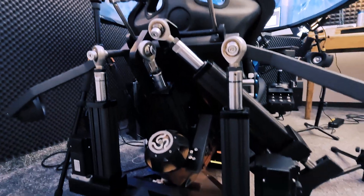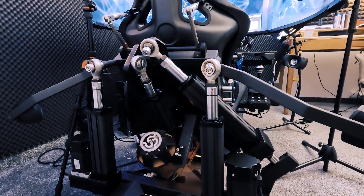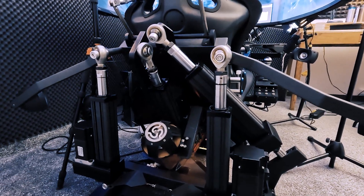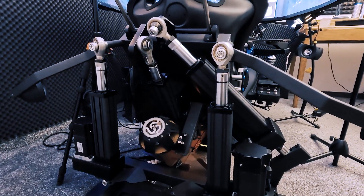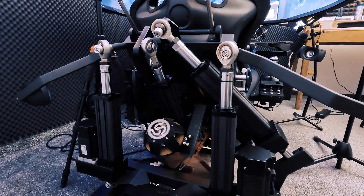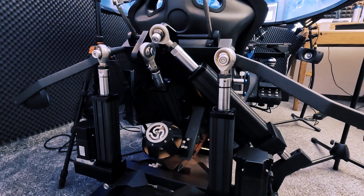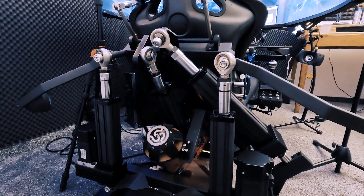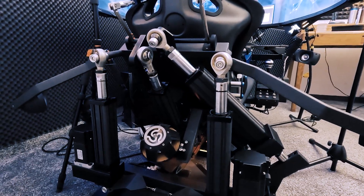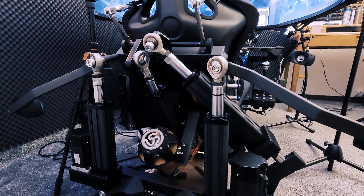This is the rear of the simulator. We have these two actuators that are simulating the heave motion — all the bumps on the road, indentations, everything is felt by these two actuators. They can move independently to simulate suspension telemetry, so you can distinguish the difference between left and right suspension. They also simulate car chassis positions — so if you are going downhill they will raise ever so slightly and slowly, and if you are going uphill they will lower down. You can distinguish this slow and fast motion, because all the bumps are fast motion and when you move the chassis up or down it is usually slow motion.